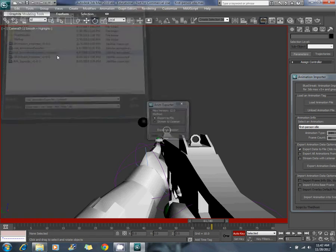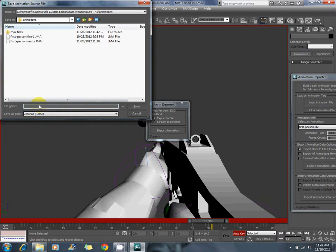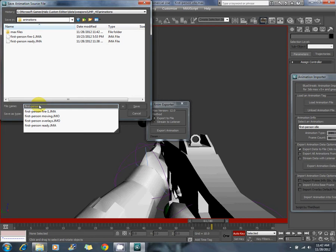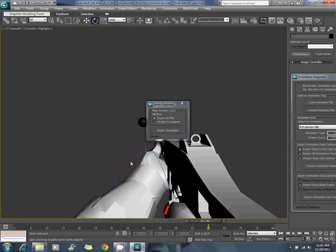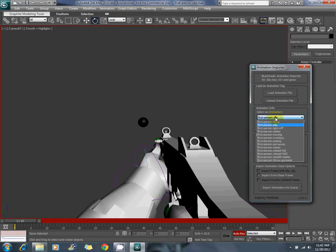Run script, animation exporter, export animation, back to your folder. Now, this should be called first-person idle, and also save it as a JMA. Okay. And there's our idle animation. So, let's see. The put away animation isn't used, so there's no point in making one. As far as I know, there's no way to use it either.